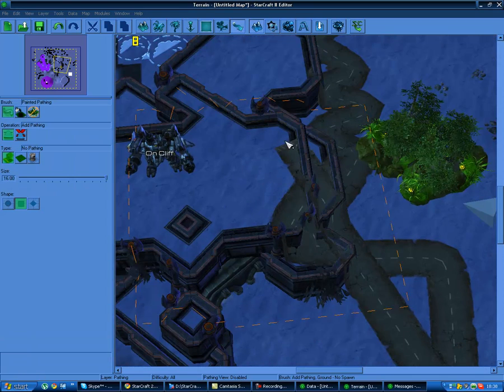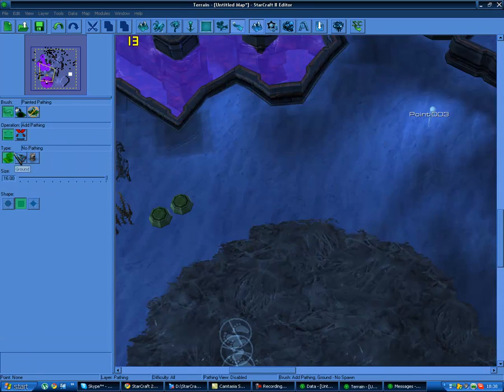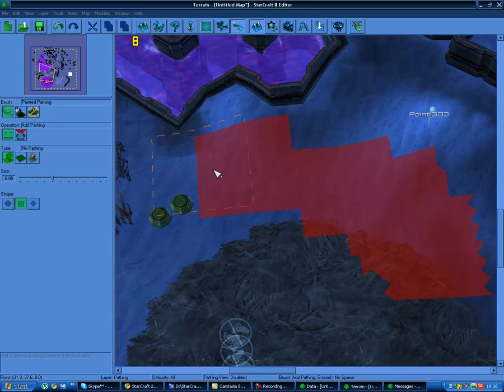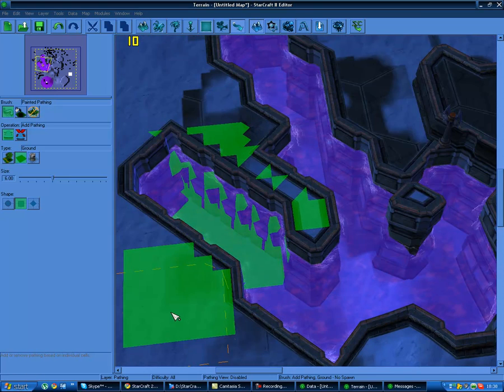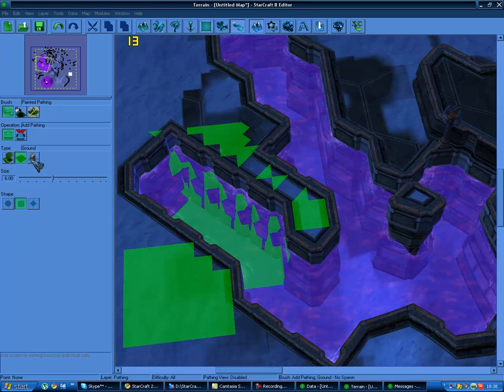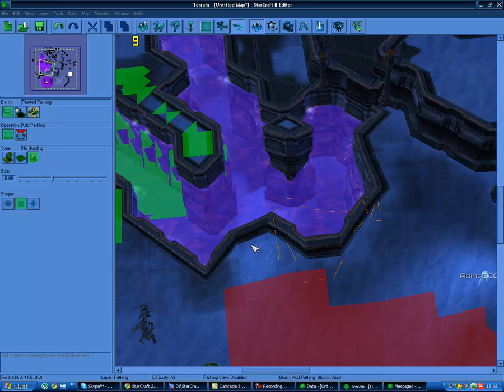We also have pathing, which you can add. We'll do the size. We have no pathing picked. Nothing can enter these red areas; it'll be like invisible walls. Ground pathing means units can walk over this, or they will just be able to walk across this cliff, I believe. I'm not sure, but I think that's how it works.